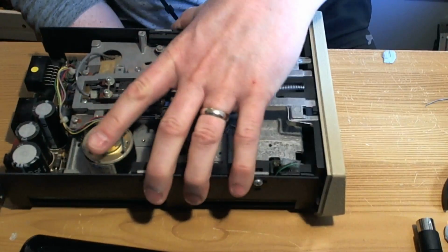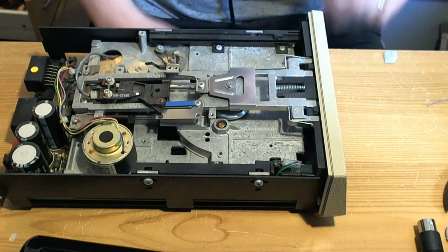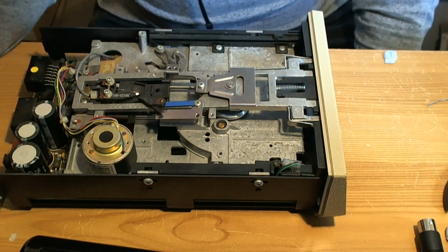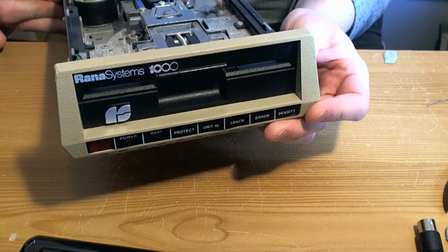So the next thing we'll do, I'm not going to start it now on here, but the next thing we're going to do is have a look at this disk drive and see if we can set the rotation speed on it. I'm assuming that's what's wrong. That's what I was told was wrong, but who knows? It's been self-diagnosed.